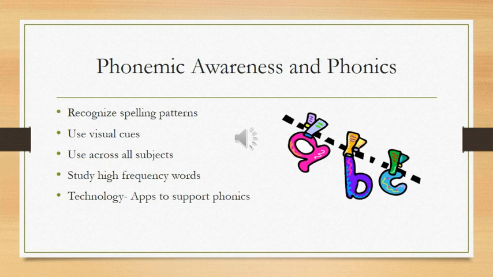The last strategy to support literacy for English language learners would be phonemic awareness and phonics. This is where we teach students to recognize word patterns and those spelling patterns. This can be done by introducing words using those word families, meaning they have similar beginning sounds or similar ending sounds, or they have those same spelling patterns. We can introduce these new words or build on their vocabulary using visual clues, A for apple, and show them a picture of an apple that relates to that beginning sound.